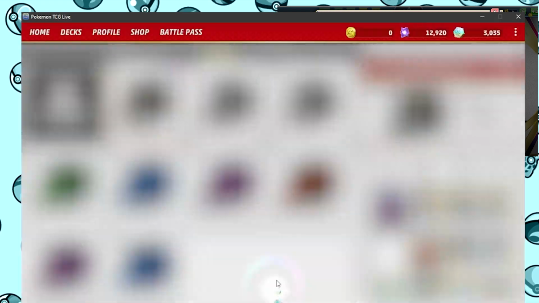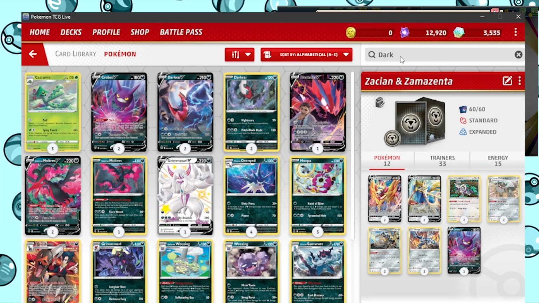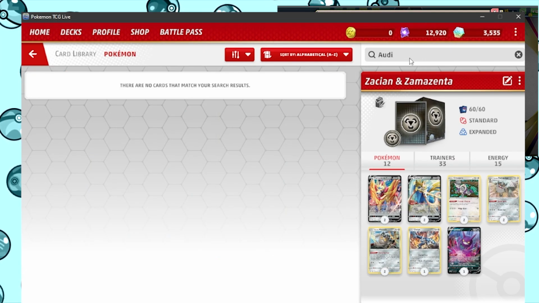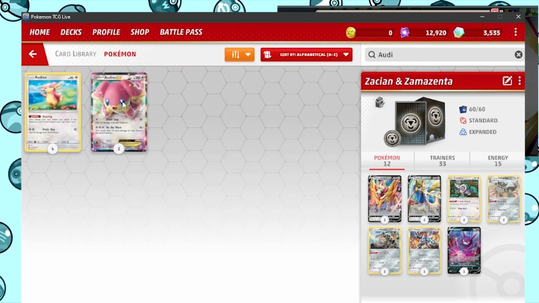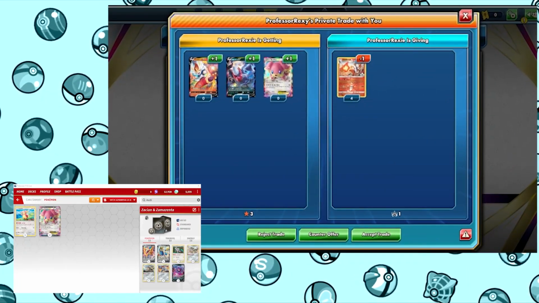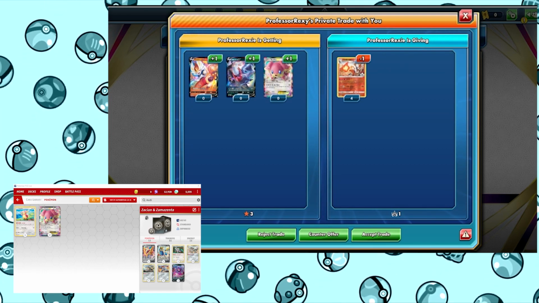After making it through the tutorial, we can check out the cards that we have. First off, we'll notice that we do, in fact, have 2 of the Darkrai, 2 of the Cinderace, and 2 of the Audino. Each of those are cards that we only had 1 of originally. And then if we switch back over to our alternate account, we can actually accept this trade back in the TCG Online, meaning that we've duplicated the cards in our TCG Live account.